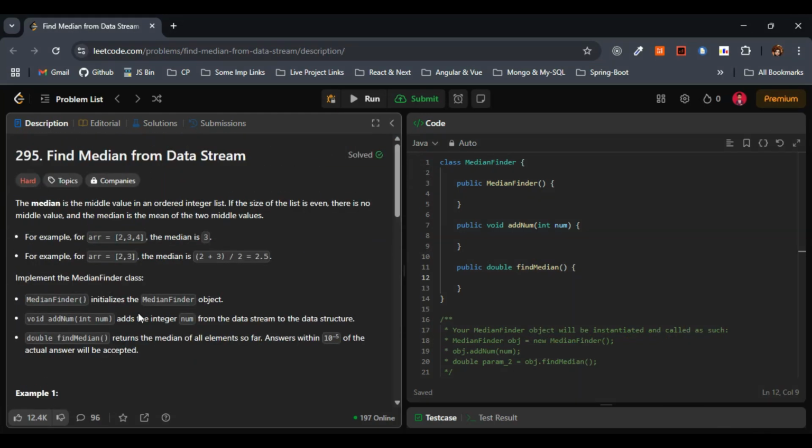So let's discuss the approach first. I hope the question is completely clear, and what we need to do is clear as well. Now let's discuss the approach first, followed by the edge cases one by one, and then finally write the code and discuss the complexities for the code that we have written.